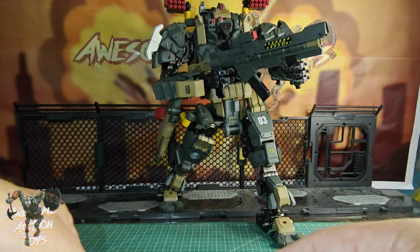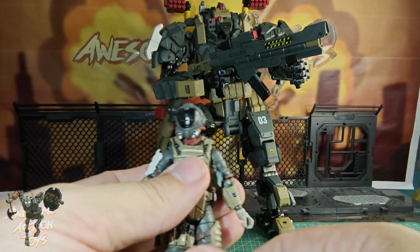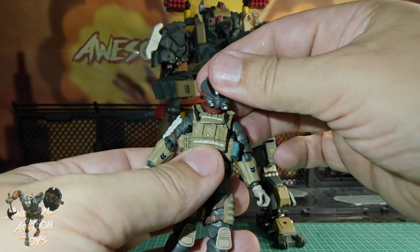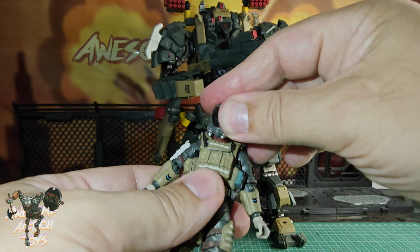Before I go to the mech, I'll do the pilot's articulation. The mech articulation we've seen before in the other Tyrant mechs, but I'll show it anyway in case you missed those other videos. So with the helmet on, left, right, down, up, side to side, and then a better down, up, obviously with the helmet off.